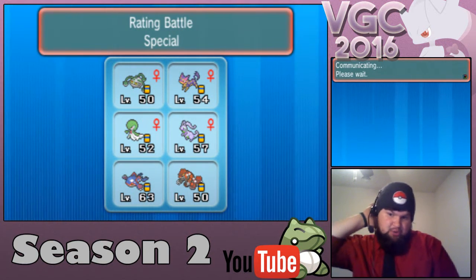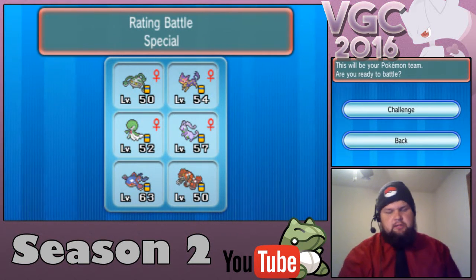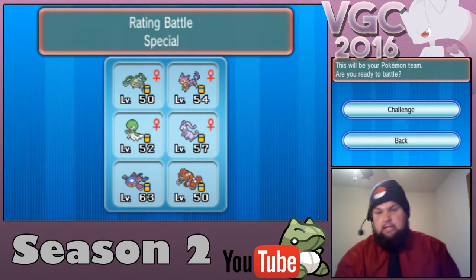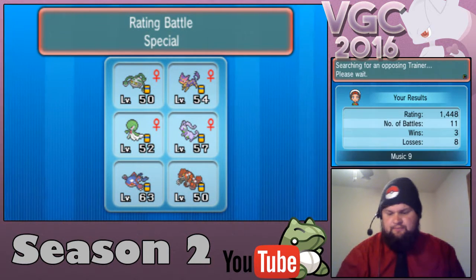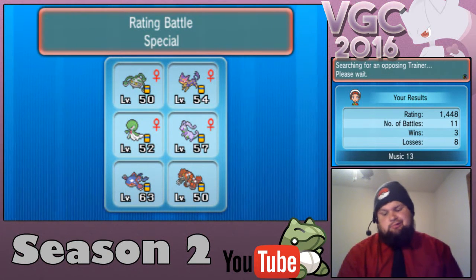I should have brought Gudra. That was the problem. Actually, if I would have brought Gudra, we probably would have been in a good position, because I'm assuming that Rayquaza had to have Dragon Ascent, and it probably had Protect as one of its final moves. So if we would have had Gudra, we would have been fairly good there. So, damn it. I should have brought Gudra.